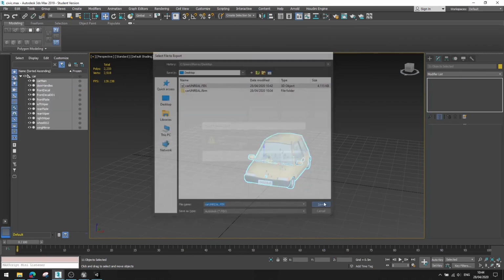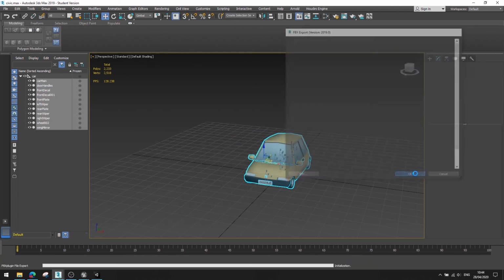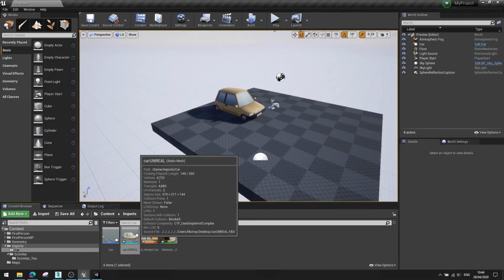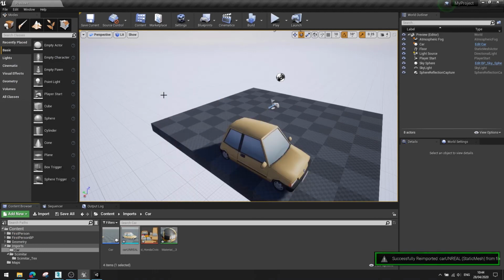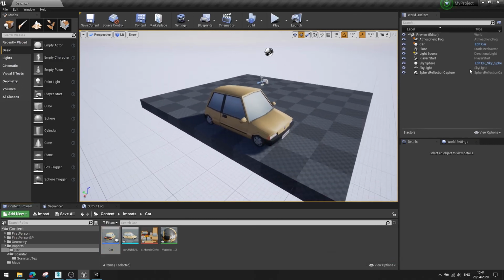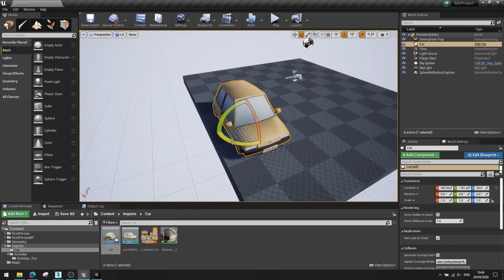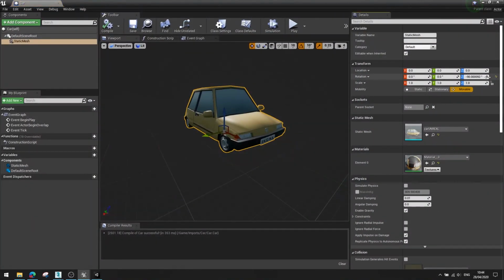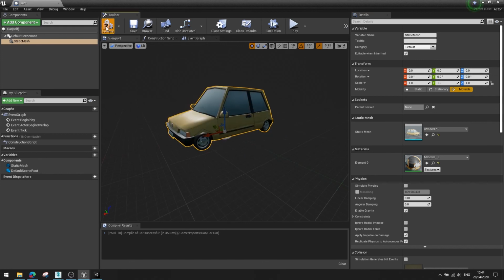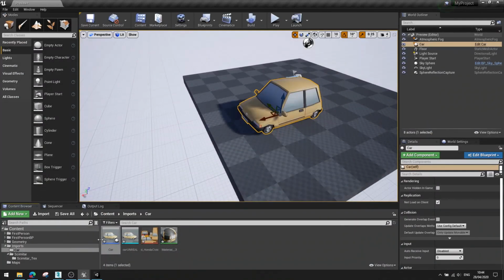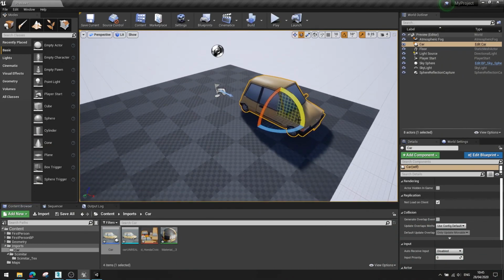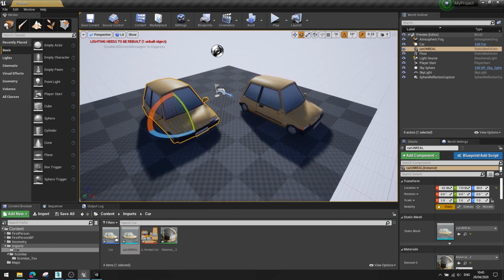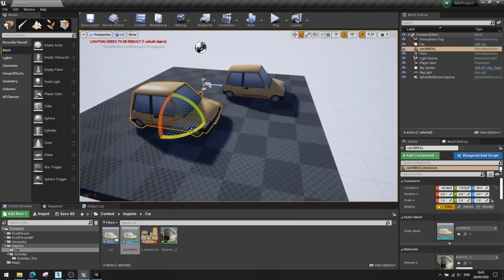So I'm just going to re-export this back out, just say yeah, there we go. Let's go back into Unreal and let's re-import this. And you see that as soon as we did that, it snapped right back to where it needed to go, which is absolutely spot on. I still got this rotated by 90 degrees? Yes, I do. That's why it's not appearing correct. So there we go. So compile that one. There we go. So it's got the correct thumbnail. So you can see now if I just import or drag in another instance of this model, now if I want to rotate it, it rotates as you would expect.